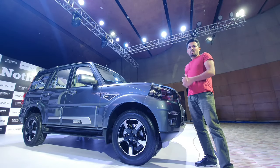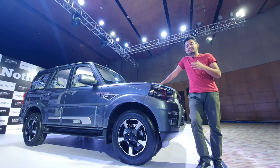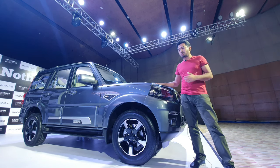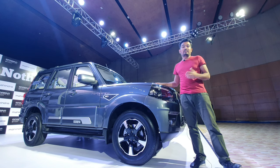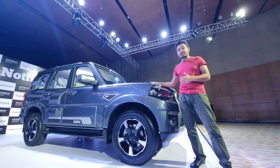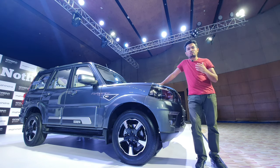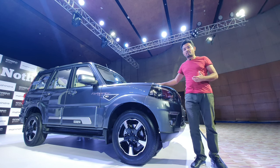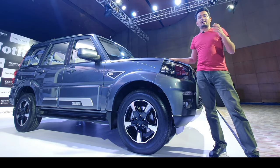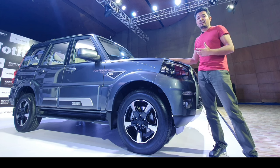So, what will you choose? All these pseudo SUVs that are available in the market or the Scorpio Classic? Mahindra definitely has an edge over its competition when it comes to pricing and the packaging as well. The Scorpio Classic would be no different. Although the prices of this will be revealed on the 25th of this month, I'm pretty sure that this would still be a winner because there's a lot of demand for ladder-on-frame, hardcore SUVs which do the job without any fuss and a lot of problems that all these modern SUVs are having otherwise. Big bets on the Scorpio Classic, and I really hope Mahindra does keep on getting great numbers in terms of sales and in terms of aspirational value for this car.